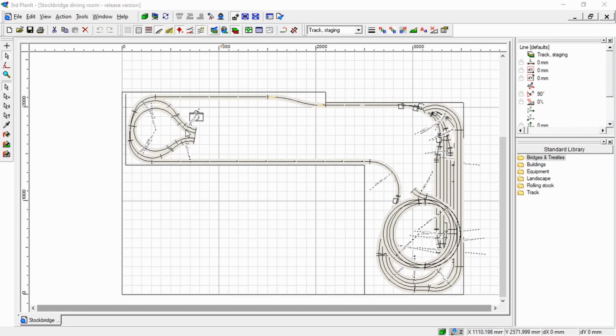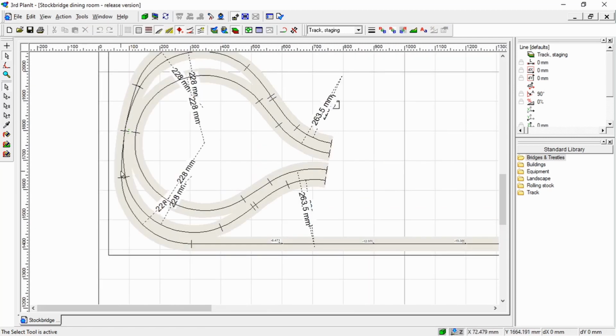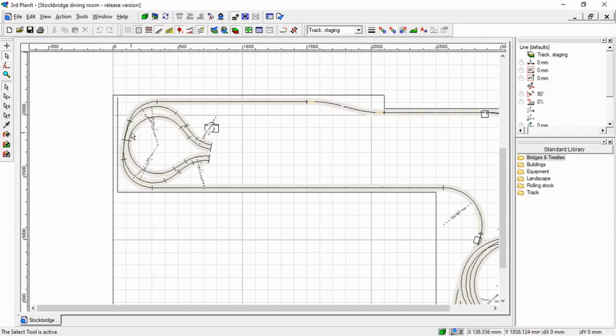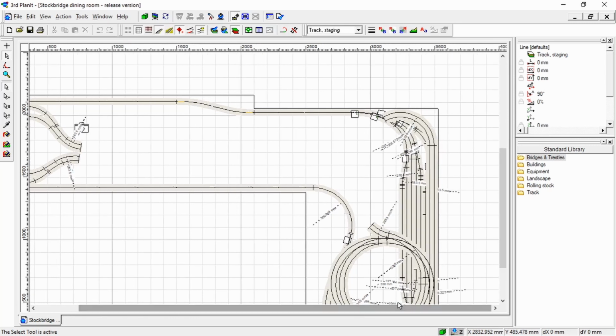It goes into this hidden loop, but in the hidden loop there's a couple of points which enable a train, rather than coming back out of the tunnel, to disappear down this long slow incline to a lower level, and by the time it arrives here it'll be a full 60 millimeters below the zero level.